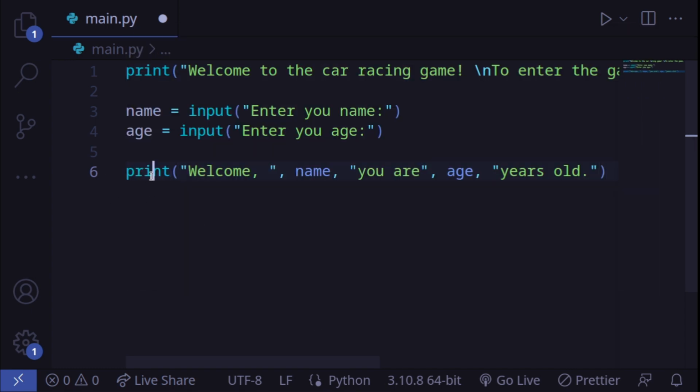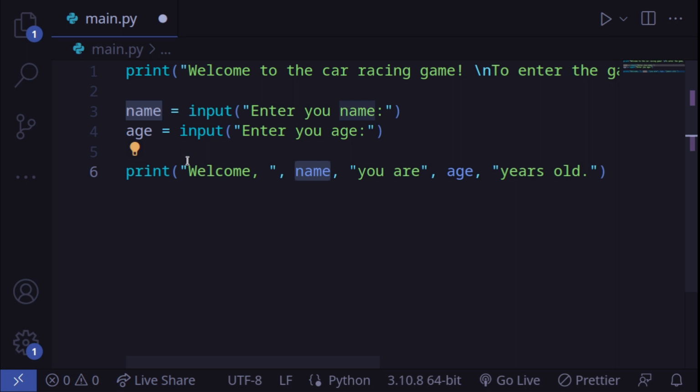So let's see. Print, okay, printing these things. Welcome is a string, so it's printed as it is, and after the comma there are no double quotations around name, so it's a variable, and whatever we type as a name would be saved in this variable and displayed here.